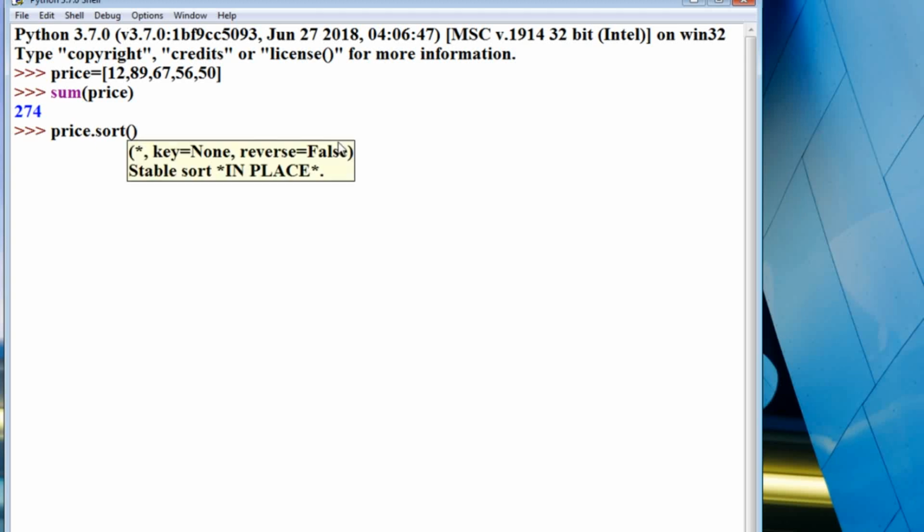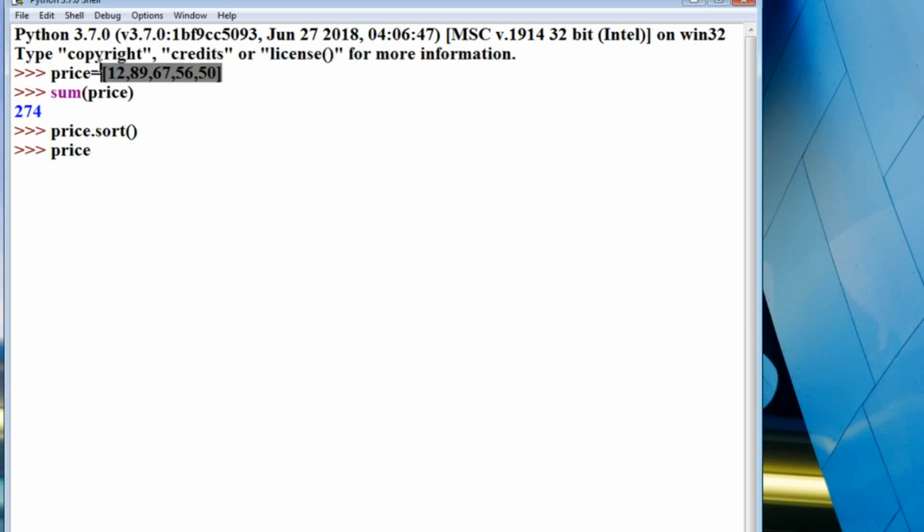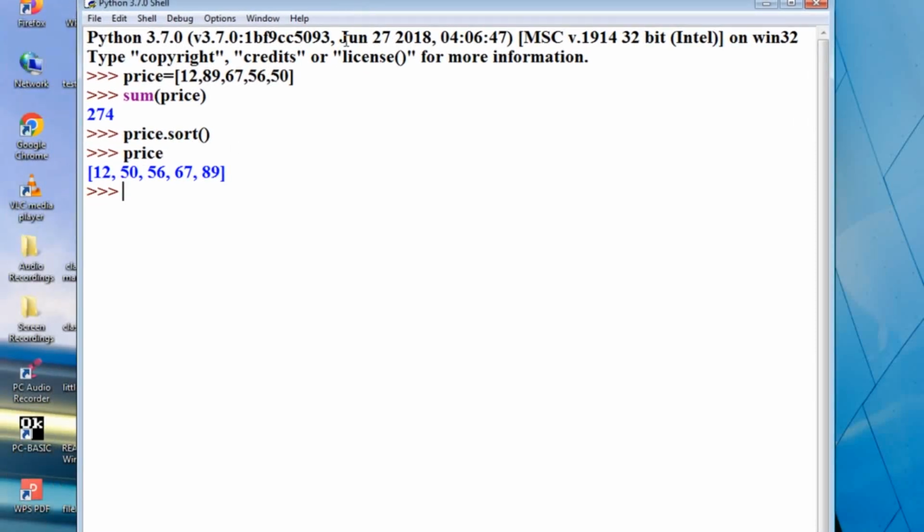Okay, so if you do this, it got sorted, and now you will see the price list. This was the original one, and after sorting, what is the result? Let us see. 12, 50, 56, 67 and 89. I mean, the data are all sorted.